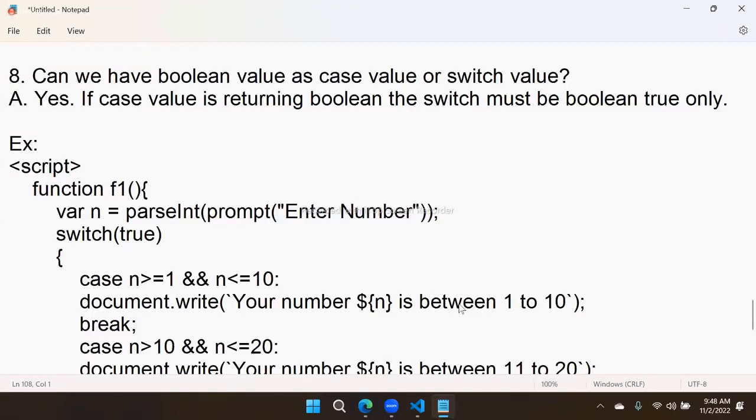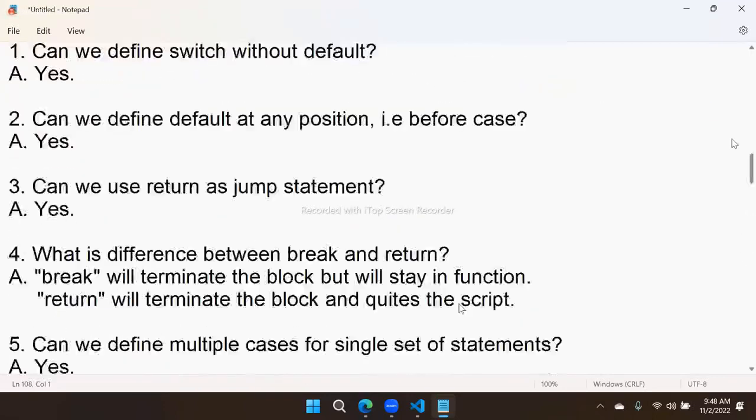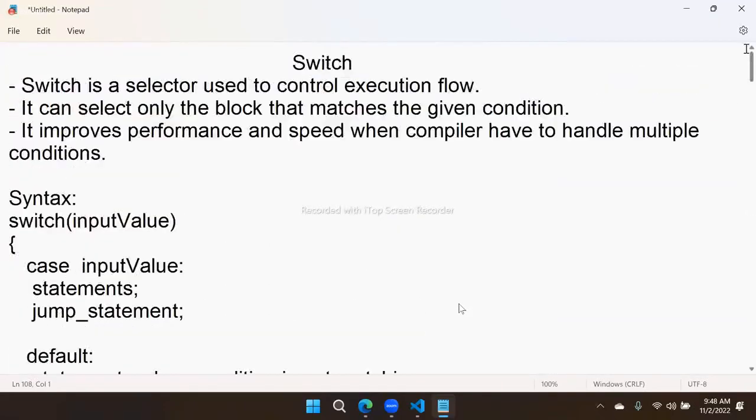Can we have multiple cases for one set of statements? Can we verify a range of values using case? Can we have a string as case, or a number as case? All these points we answered here. That is what switch actually is.